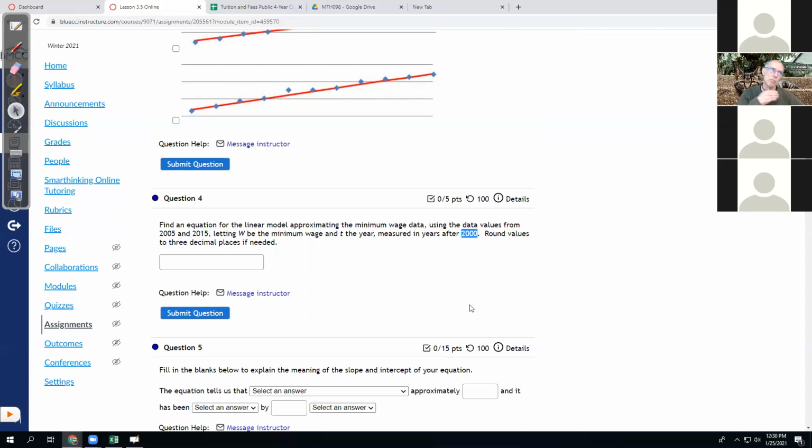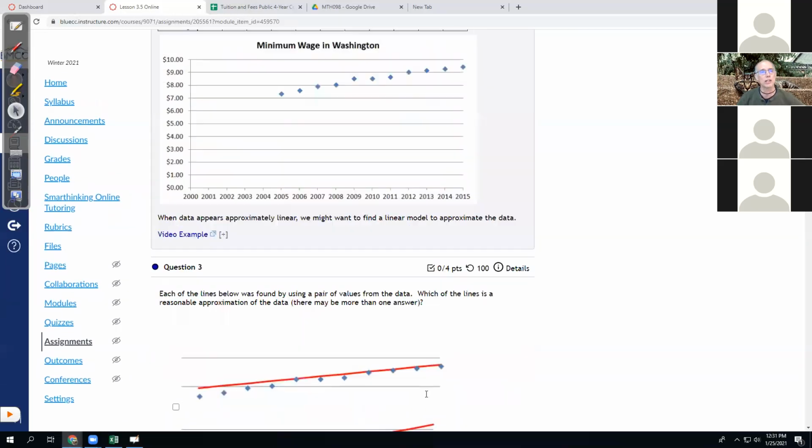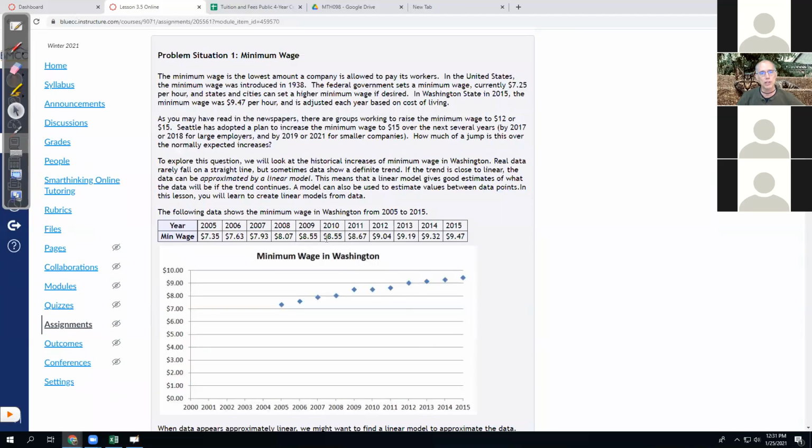And in the share your work, people used a lot of different values like 2009 or 2010. Some people used 2000. There were many different options and they're all okay. So before I continue here, I'm just going to do a quick demo of how to put this into a spreadsheet if you wanted to.